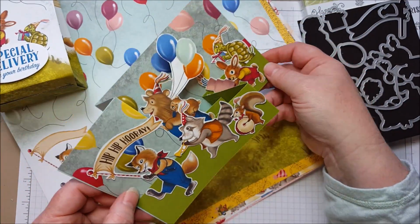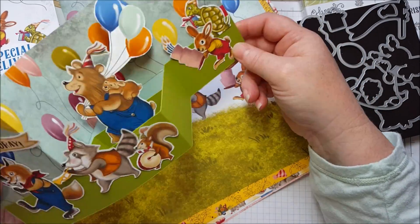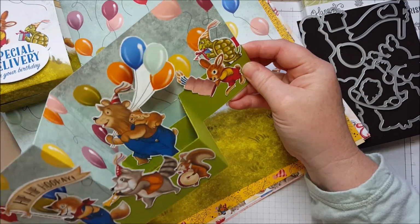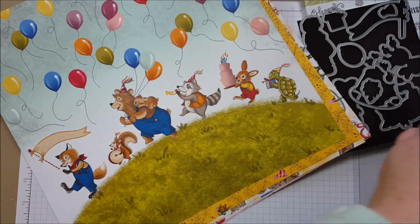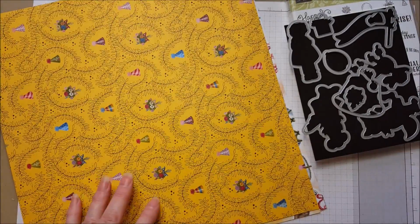This was something I saw up on the display boards at the onstage event in Minneapolis. This is a good spot to write your greeting, or you can write it on the back, but really cute, or you can put a little something up there. So those are the little animals. Here's the little bag. I want to show you some more things about the paper.